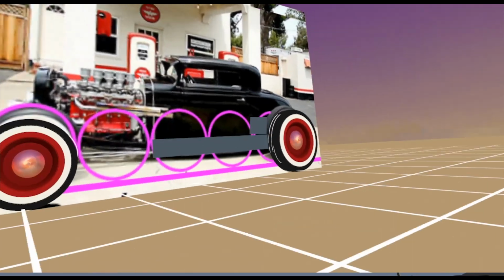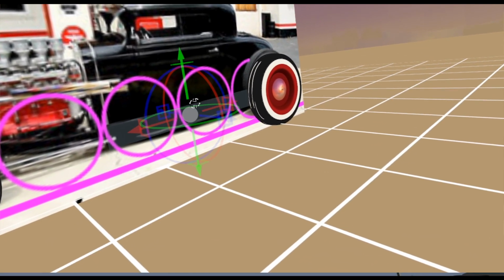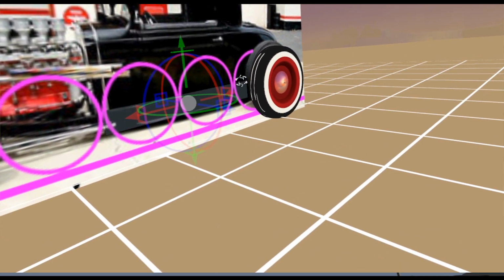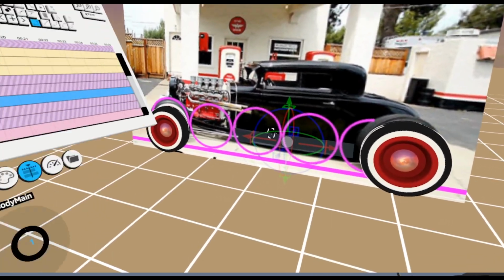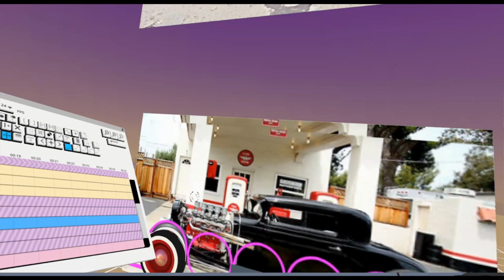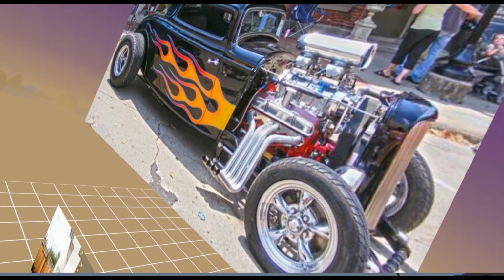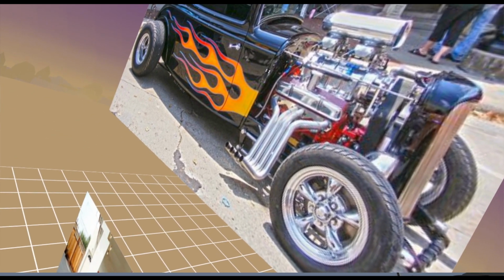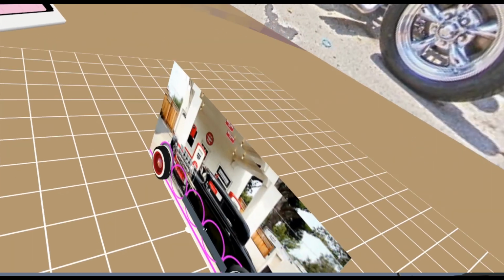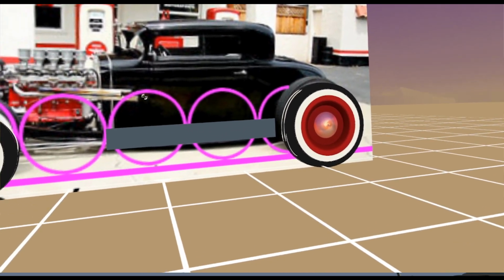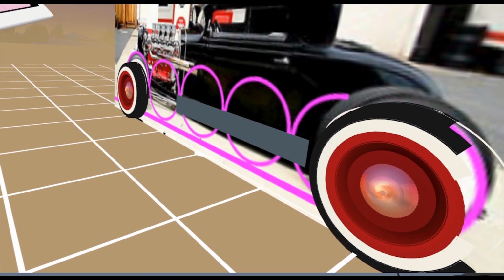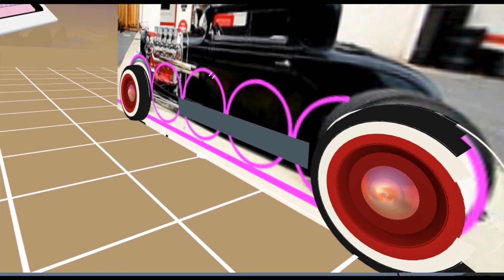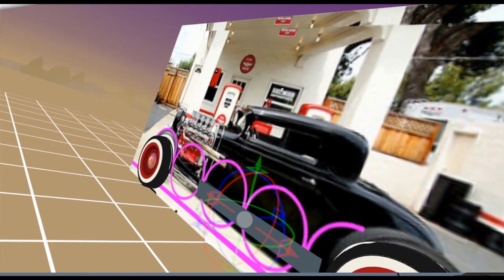Okay, car. So you got your wheels and you got your body. Starting here, I'm going to essentially draw a ribbon that's going to define the bottom edge of the car. And again, it does not have to be perfect. But one thing I know from cars is, and you can study it here, you can see it right here.